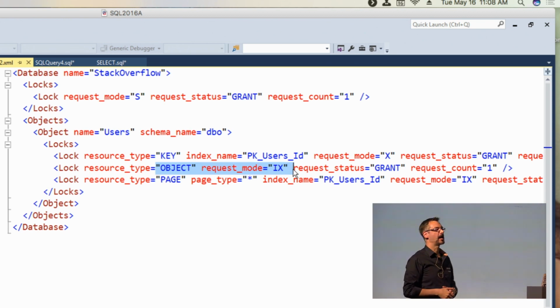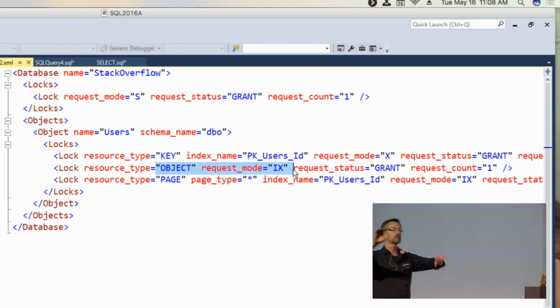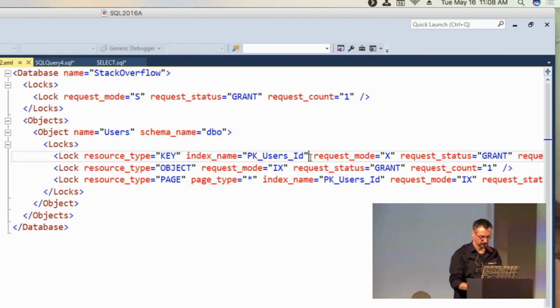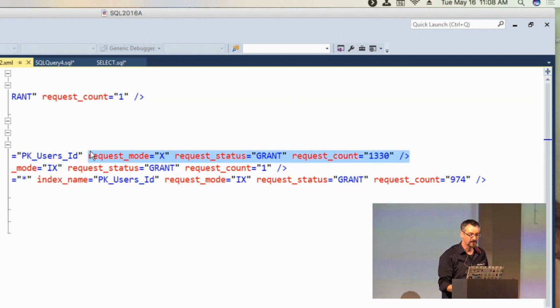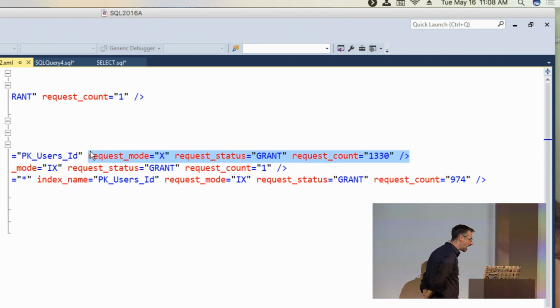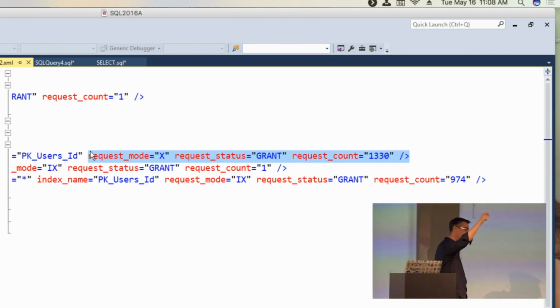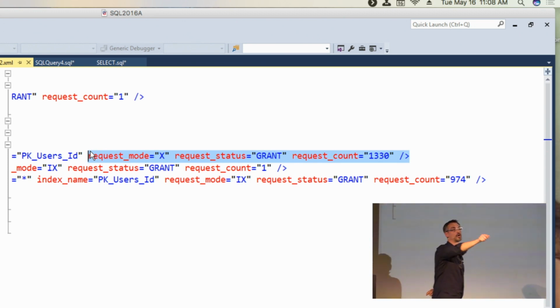This query is saying, heads up, I'm going to update a few rows. How many rows? 1,330. I have an exclusive lock on 1,330 rows, but I don't need to lock the whole table yet. I might later, but I don't now.